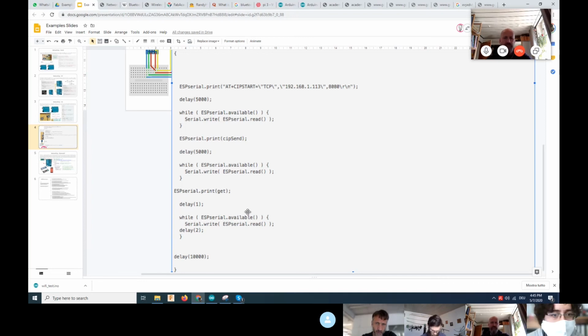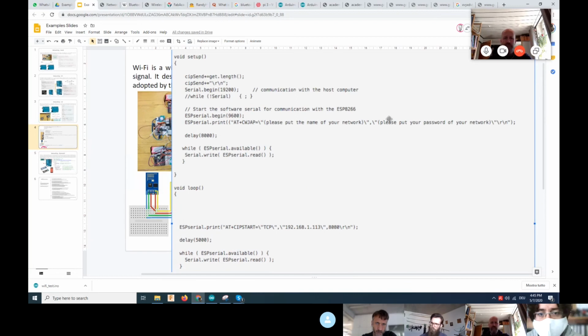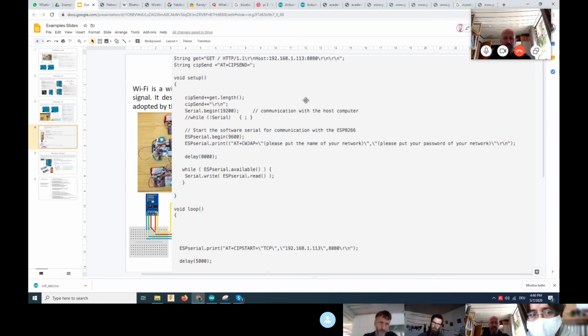Okay. So in this case, when you connect to the network, this depends on what is on the network. If you connect this to your router, it will automatically route the request to Google, for example. If you connect this to a local network, then this will connect, of course, to your local network. So if you have a small server on your local network, it will talk to that server over there.